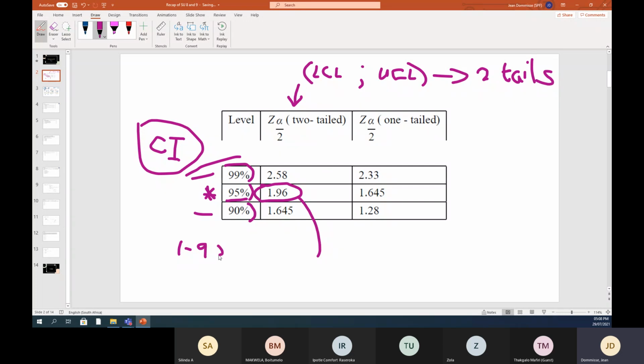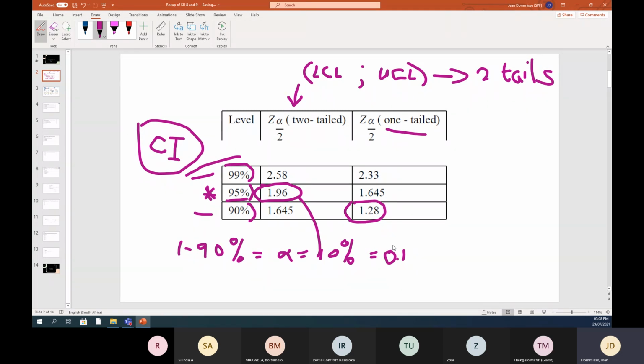1 minus the 90% gives me that alpha that was equal to 10%, or the alpha that they can give you sometimes as a decimal as 0.1. And because I have this, and again, we don't need to learn it, we have it at hand, I can go and say, well, we looked at the hypothesis, it was a one tail with a 10% confidence or alpha, we can automatically say it's 1,28.